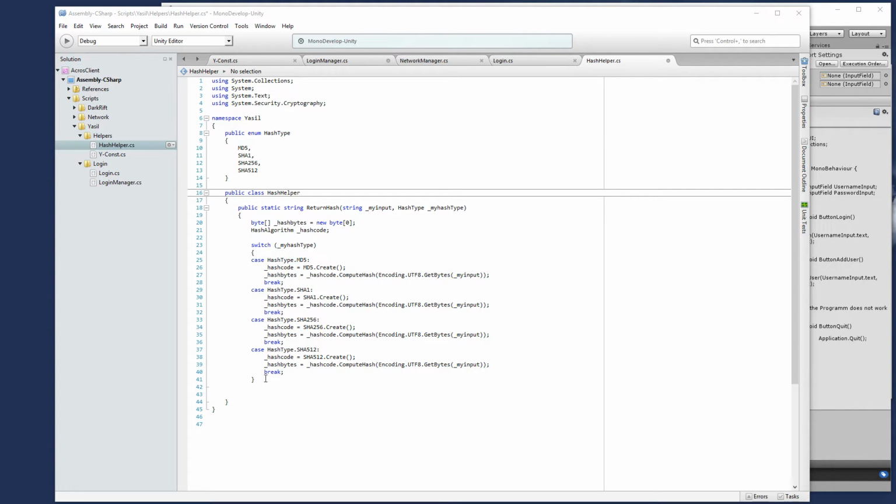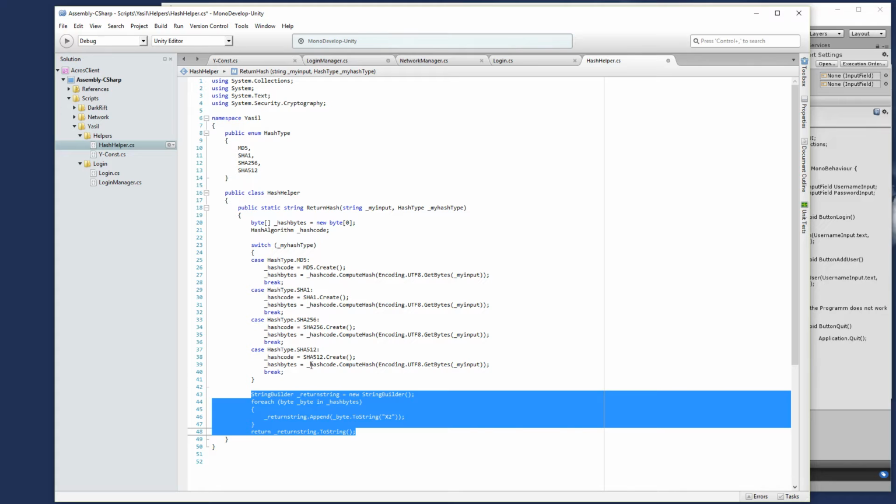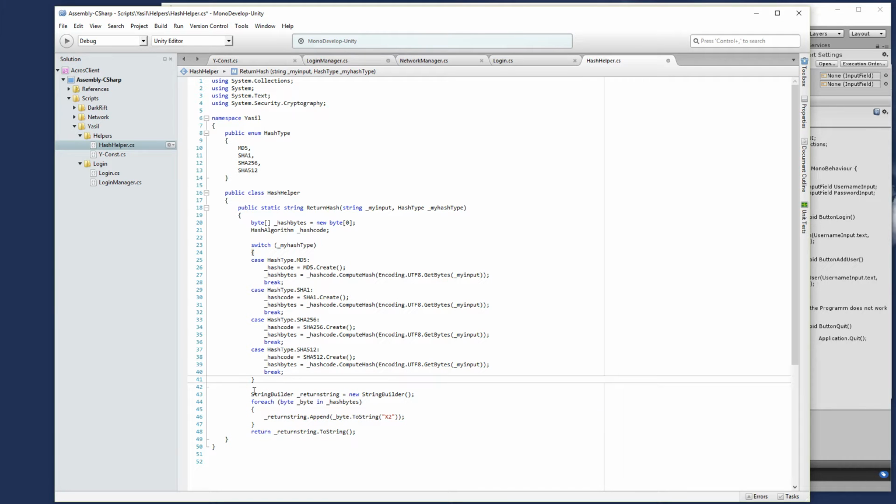So after that we got an array of bytes with a hash code inside. Let the magic happen again. At last we need to use the StringBuilder, and I define a new variable, _returnString.